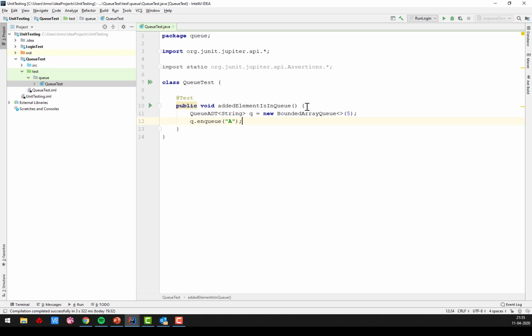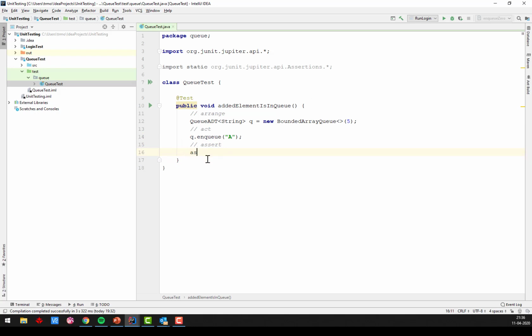So let's just say here: arrange, act, assert. So first I arrange, that's the setup, right? Then I actually execute some functionality, that's the enqueue. Then I assert that the acting results in what I actually expect.